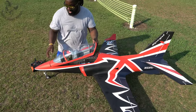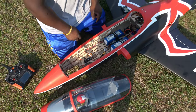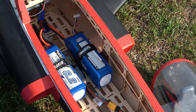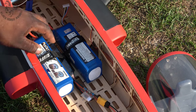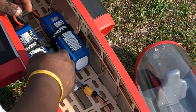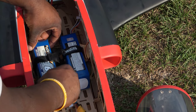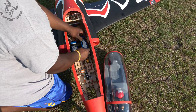Looks good. I think I hurt those batteries. Plane flies amazing though. Like I say, rolling on two Turnigys, 6.2. 6,200 milliamp hours. They're really good batteries. Got a three cell, 2,200 milliamp hour pack for the servos. Let's check these packs and see what they look like. So I'm gonna unstrap it because it's kind of hard to get up in there. That's a massive bay, by the way. It's huge.